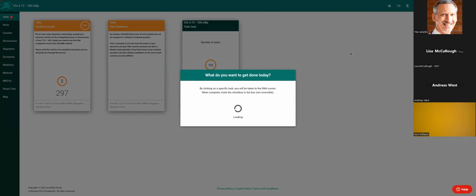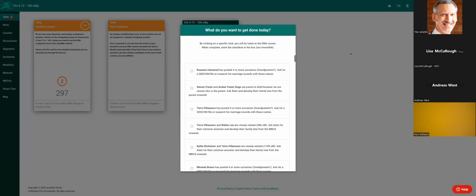It identifies them and says, these are Goldilocks that you should go after. It also tells you if someone has put up a URL, a link to a family tree, because that's possible at 23andMe. I mean, they have their own family tree right now, but people put links up to MyHeritage and other places. Okay, then we have another category.